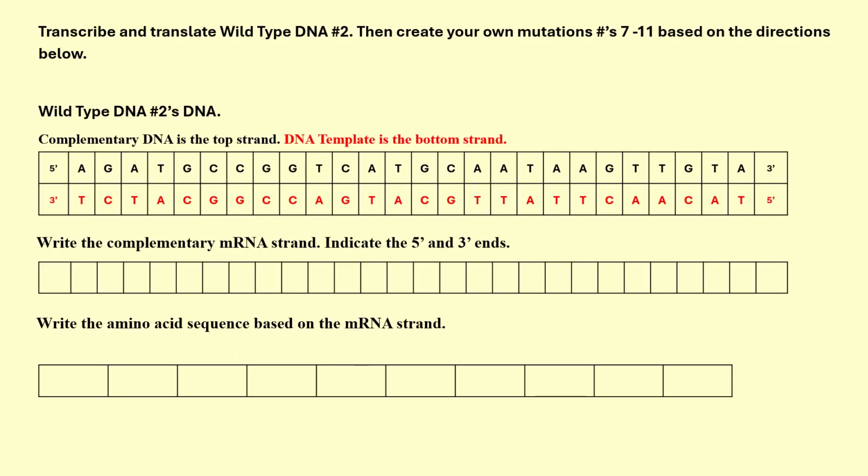At this point, you should be familiar with how a DNA mutation can change the genetic information needed to generate a messenger RNA, which ultimately is used to create a protein amino acid sequence. So in part 3, you're going to put your knowledge to the test by creating 5 of your own mutant DNAs. We're going to prompt you on which type of mutations we want you to create. So you're going to start by first transcribing and translating the given wild-type DNA strand.